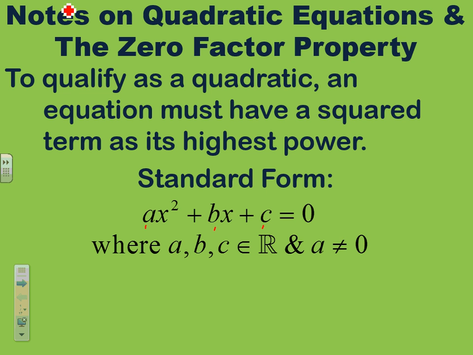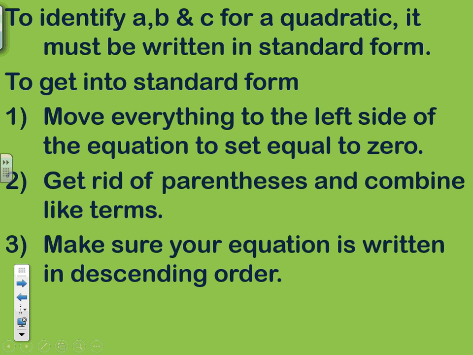Now here, this part at the bottom where it says where A, B, and C are an element of real numbers and A can't equal 0, that is kind of a technicality, because they will try to throw you off a little bit here and there. But primarily, everything's going to be real numbers, and we're basically going to be determining is it quadratic or is it not, and if it is quadratic, what are the coefficients for the A, B, and C values.